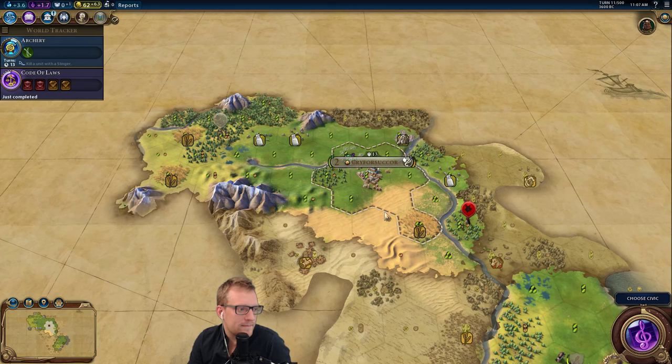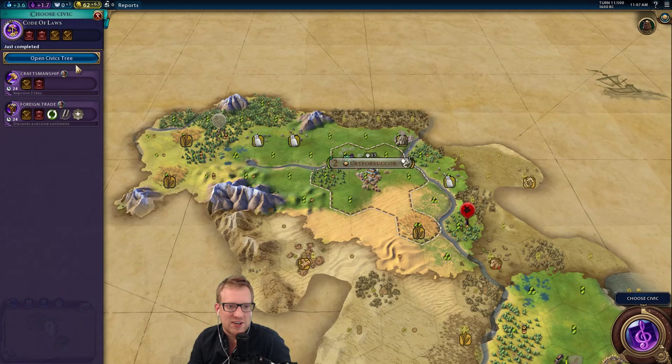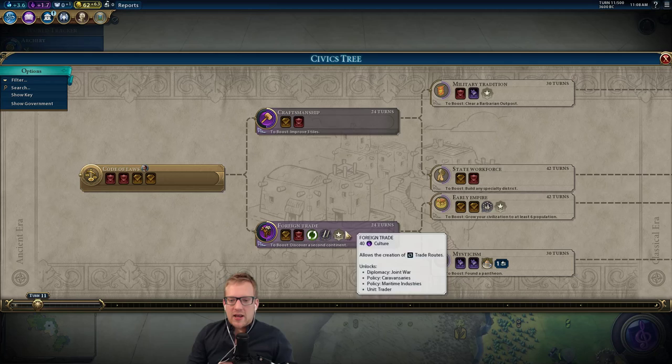Archers just spawn out of the city automatically. Just every turn, you could be producing whatever, and you just get an archer. That'd be cool. Okay.